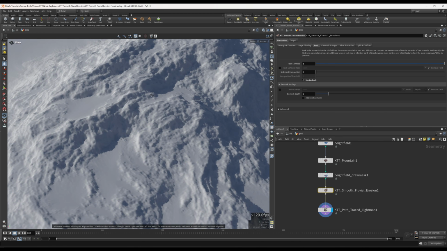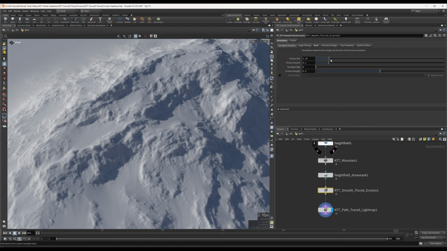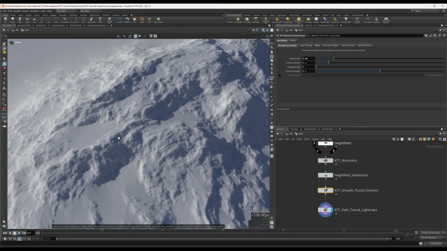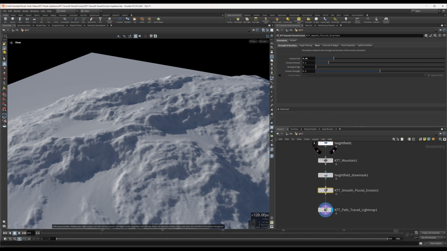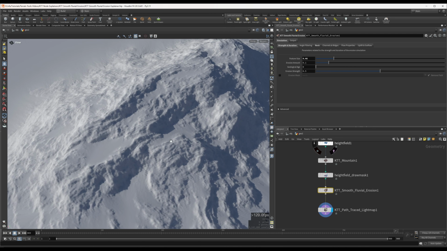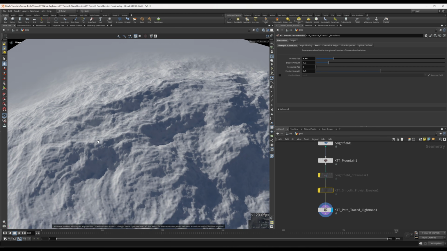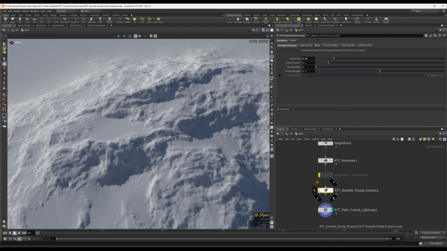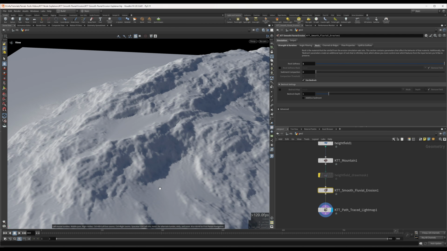So the erosion, if I just change this, it'll erode into the Heightfield as normal until it encounters the bedrock, and then the bedrock will just say, nope, no erosion for you today, and it'll just stick up through the erosion. So this is a really handy feature for crafting or preserving details from the original Heightfield, right? So if I turn this off and switch between these, you can see how the terrain details are transcribed exactly onto this eroded Heightfield. But now there's some sediment that's surrounding it, right?